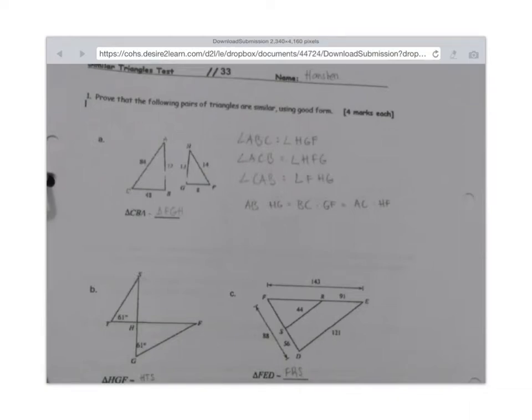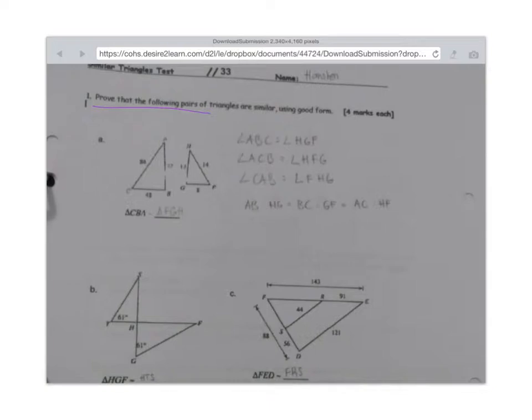Hello, hanshen. I wanted to just go over the corrections for the Unit 1 test, and I thought that would be a good way to do it by making you a video. So let's start with question 1A. You're asked to first of all prove that the pair of triangles are similar. And if you follow the examples that I put in the lessons, if you do the steps exactly the same way as I did, that's what I'm looking for on your test.